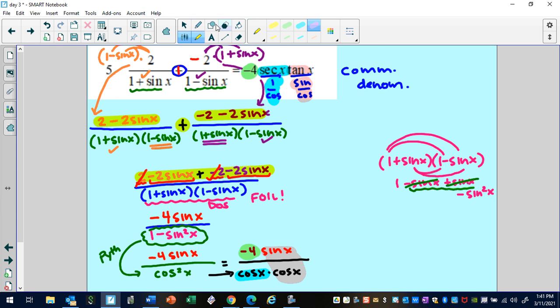Okay, I've got the -4. I've got a cosine in the bottom, which is the same as secant, or secant x. I always forget to say the x, sorry. And then I've got a sine over cosine, which is a tangent x. And that is what I needed. I need my smiley face. Maybe an extra yay math.